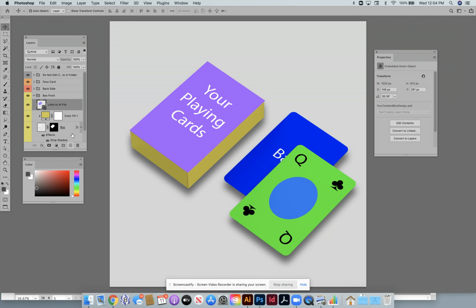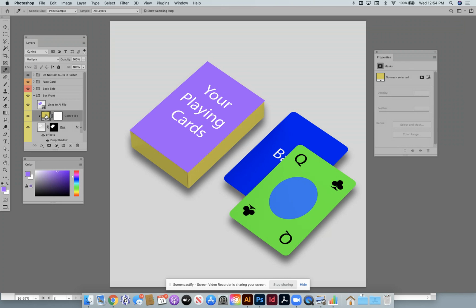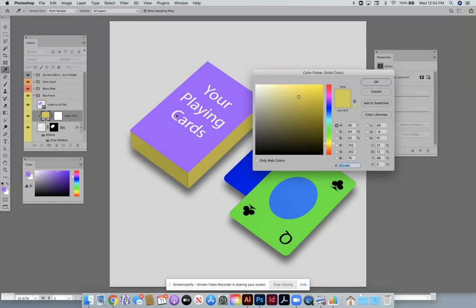The last thing you need to do is change the sides of this file, and that's really easy. You will choose the eyedropper tool and simply sample some piece of color in the front of your design. By sampling it, it has put it in the foreground here. Now when you go to the adjustment layer down here, you double click on that.